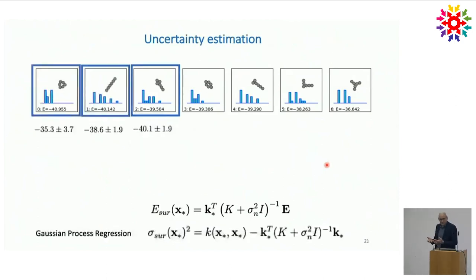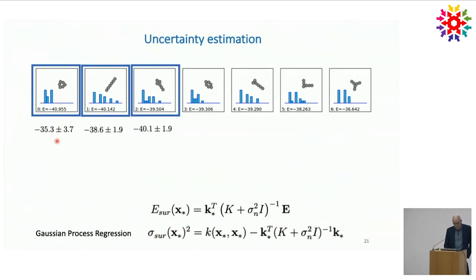And inside this theory, you also have an expression for the uncertainty. I cannot motivate that as simply as I motivated the expression for the energy, but just take my word for it. It looks like this. You basically take the unknown structure's similarity with itself and subtract something that has to do with how you do the prediction. The similarity with itself is, of course, theta naught, one of the hyperparameters. This one also scales with theta naught, so it's something smaller than theta naught, which becomes the variance that we are looking at here.